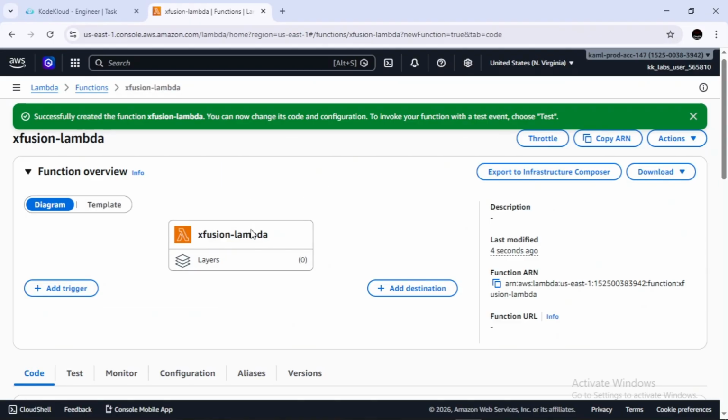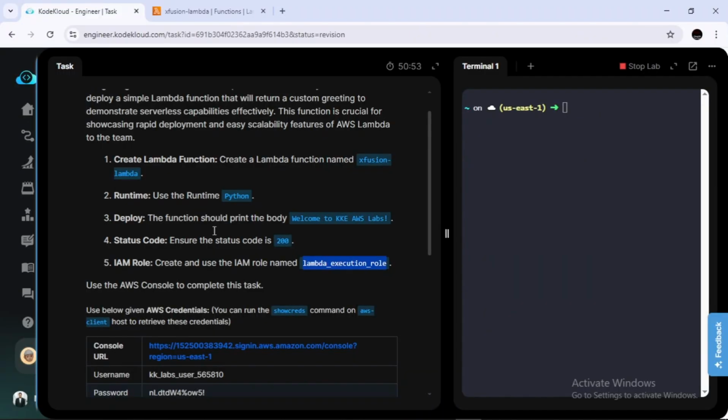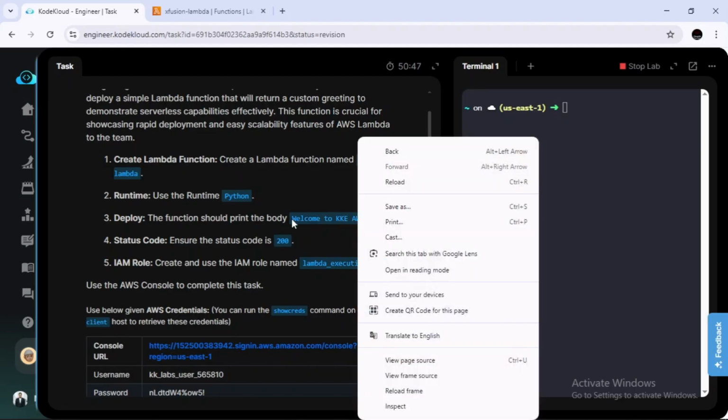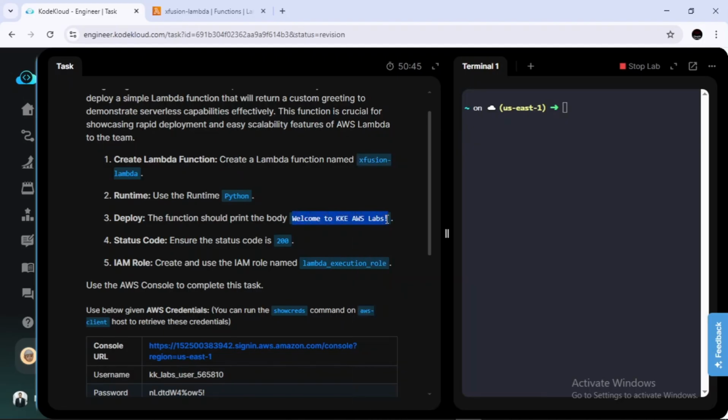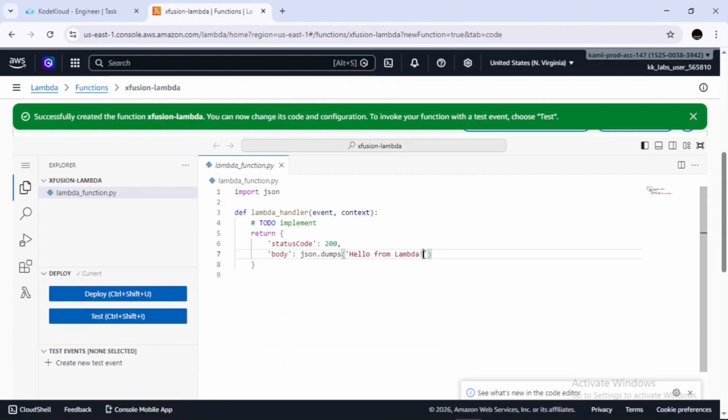Our Lambda function is created, and now we need to provide code. We need our function to print this message: welcome to KodeKloud Engineer AWS Labs. So let's copy this, and here we need to add our code.